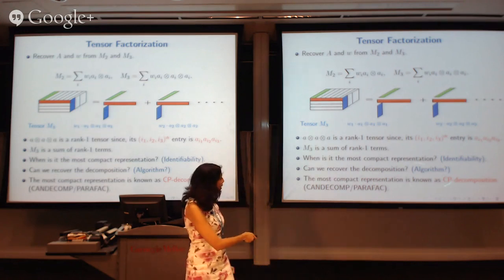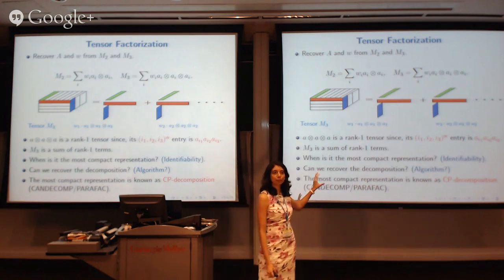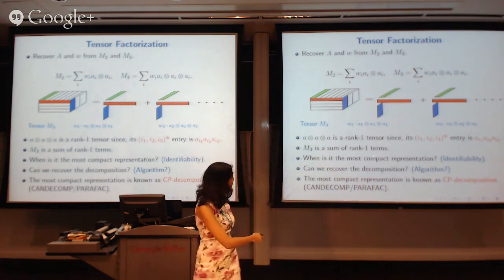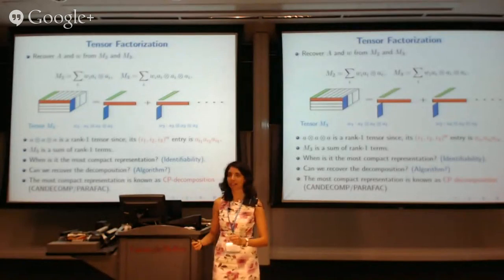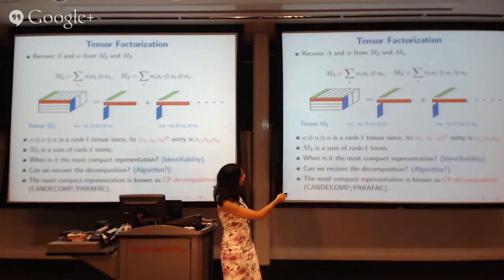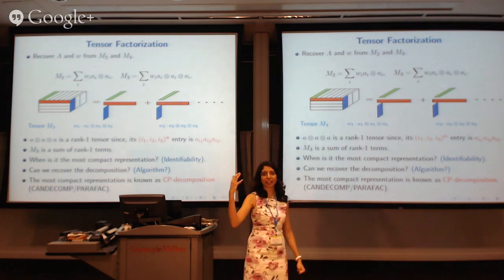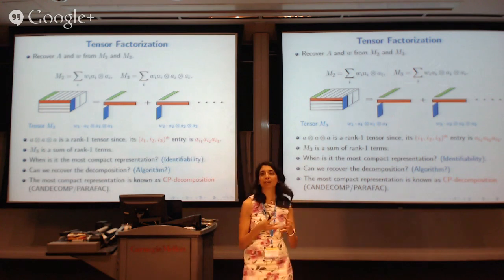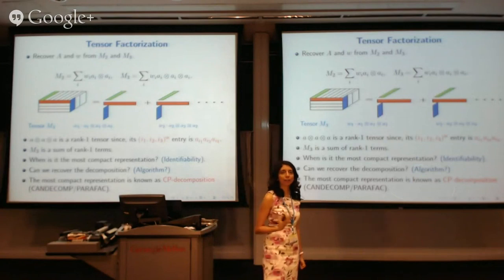And then the question is the algorithm, of course. How do I actually find it? So is it clear? There are two problems here. One is, I've defined this concept of a CP decomposition. I have a tensor, I want to find the minimum number of rank 1 terms. And suppose I find these rank 1 terms, when do they actually correspond to the mean vectors? This is a notion of non-degeneracy: given these mean vectors, I don't want a smaller number of terms representing the same tensor. And then the second is, of course, how do I find it efficiently?